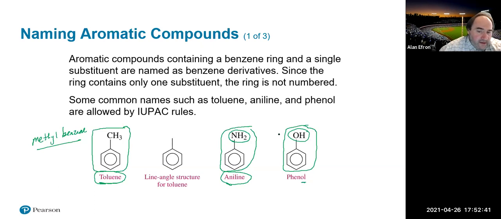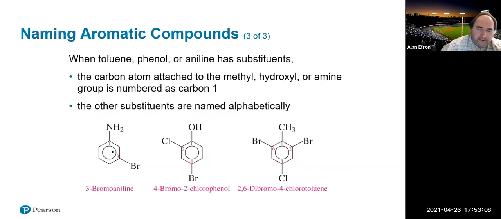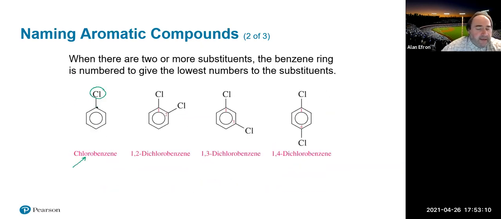So we number these guys or give the names, when they're not sort of an historical name, by putting them in order with lowest number. Because there's 3 double bonds, you could pretty much start counting anywhere. So with only 1 group attached, we simply call this chlorobenzene. Again, no need to put the number of the chlorine. It's assumed to be carbon number 1.